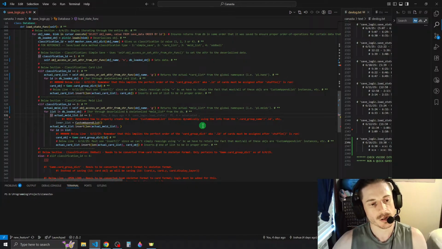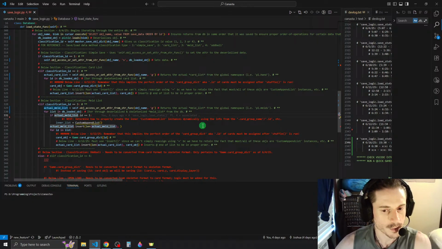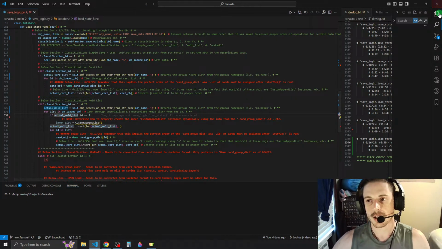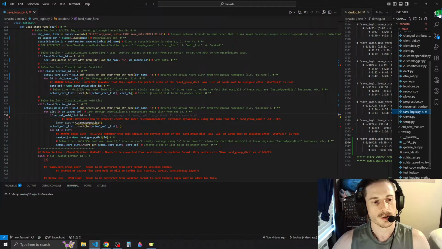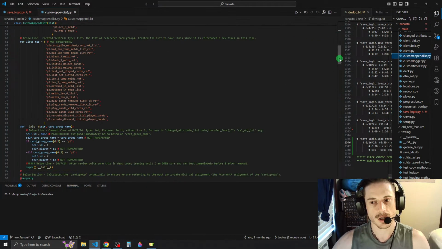If actual meld list dot ID is equal to 1. Okay, yeah, because we're using the ID there, and that should return, yeah, we did check that. The custom append list has an ID attribute.